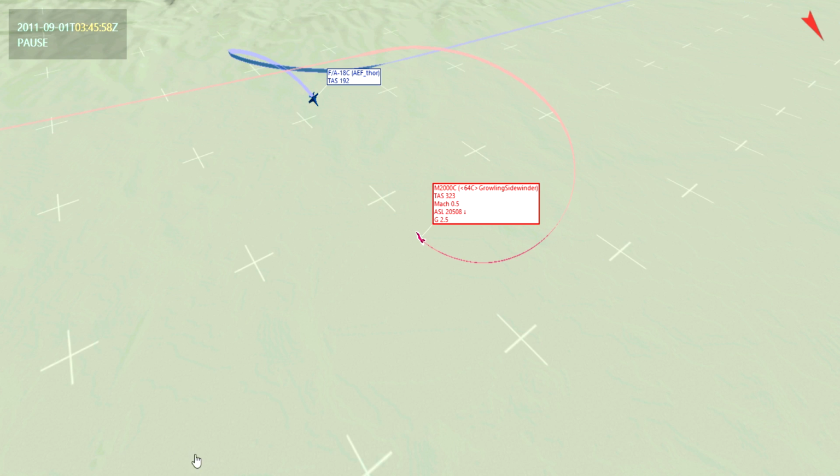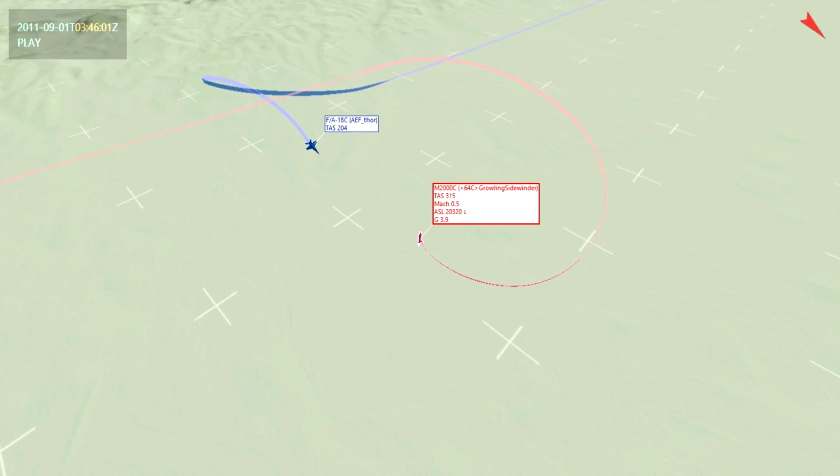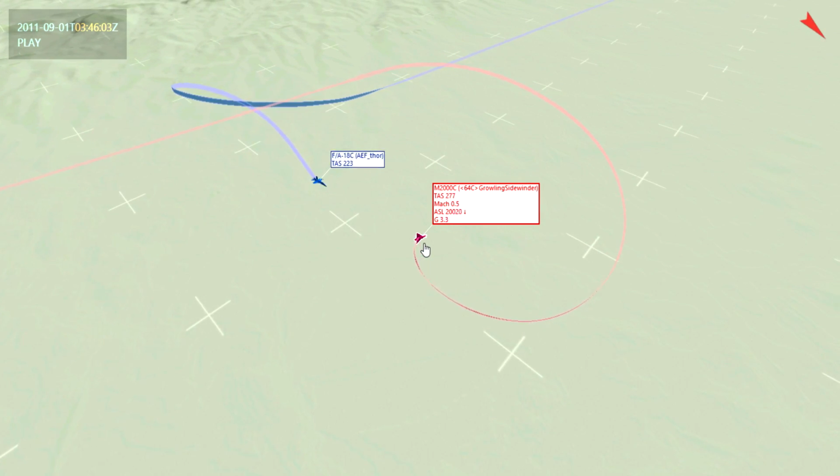Essentially, I see him coming, and what I want to do is preemptively turn on him. So as he's coming this way, what I wanted to do was time it so that as he went by, I would have already done halfway of my turn, and I could just slide in behind him. This is kind of what I was going for. However, what I did was I pulled the turn way too soon, and look at this.